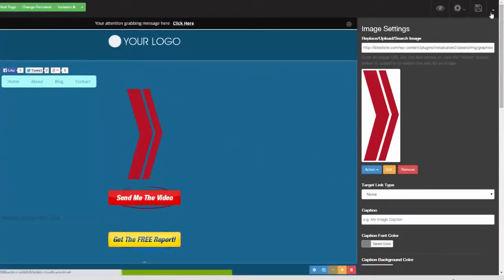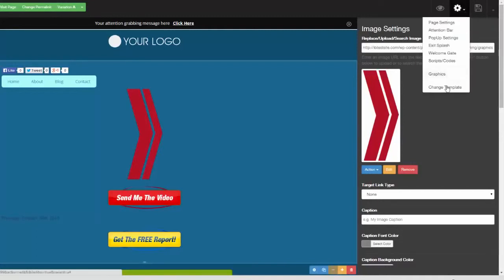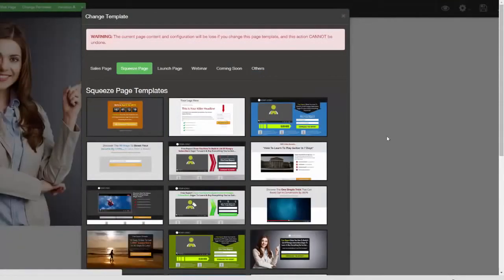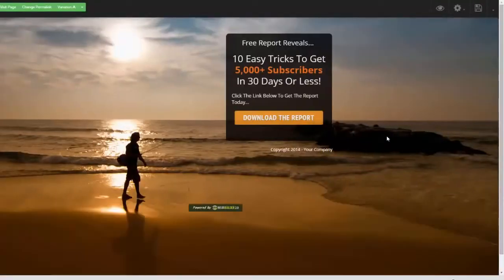Guys, this is awesome. And also, remember, we can also publish it to a Facebook page. And more importantly for me, we can publish this to HTML, right? Awesome stuff, but let me show you one more thing. I'm going to change the template, and I'm going to come over here to the squeeze pages. So let me go ahead and choose this guy right here. Now, I thought this was awesome, okay? So here's a squeeze page, all right?